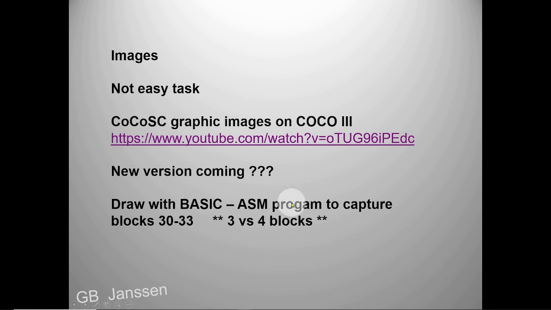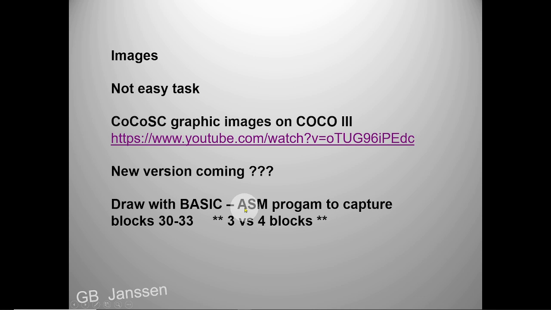If you load an assembly language program in, you can swap in blocks 30 through 33 and do a save M of those blocks. The difference is you're going to use blocks 30 to 33. All the code we were doing here used 3 blocks because it was a different screen mode, as opposed to 4 blocks. Anyway, you'd have to adjust everything you do to do something like that.